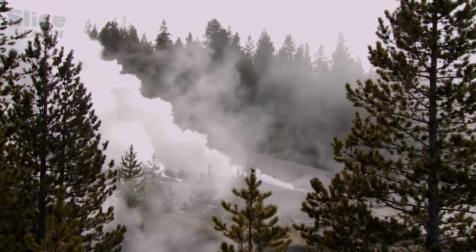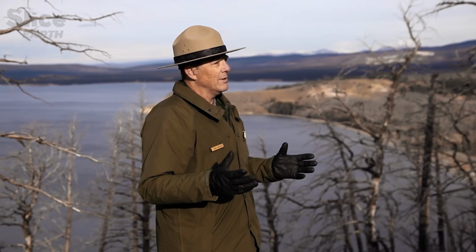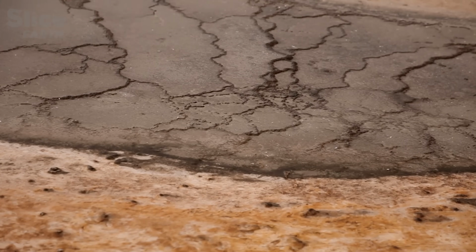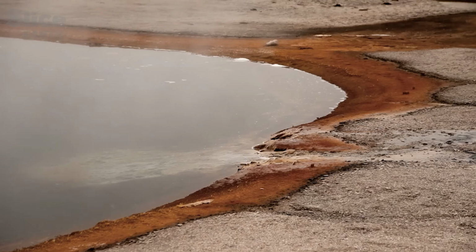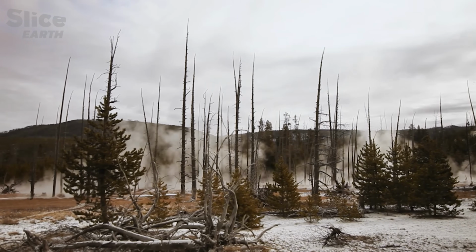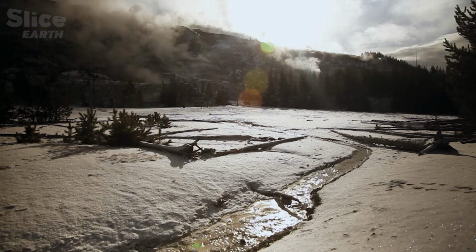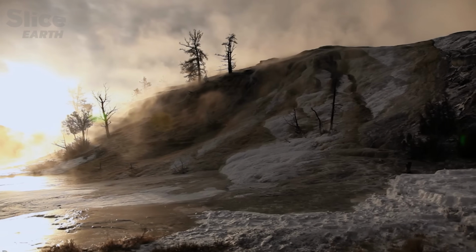The super eruptions of Yellowstone would be catastrophic for hundreds of kilometers around what currently is Yellowstone National Park. There would be no life left because of the force of the eruptions, the pyroclastic, the hot rock flows that come out tens of kilometers, the resulting ash clouds, the volcanic ash and volcanic gases that would be ejected high into the atmosphere and basically circle the entire globe would cause a volcanic winter to cover the entire world.